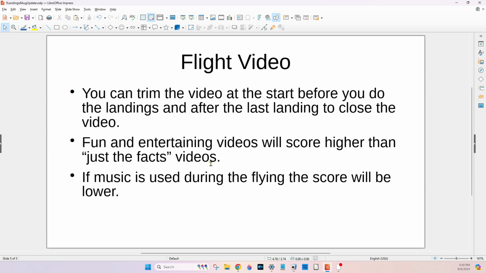Then the flight video: it's one video, which means you can't go out and land 12 landings and then cut the best 5 out and submit that into a video. Of course, you can trim at the beginning of the video, like when you get ready to fly, just starting the Tuco's 5 Landing Challenge, something like that, to say when you're going to start the landings and when you finish the landings.